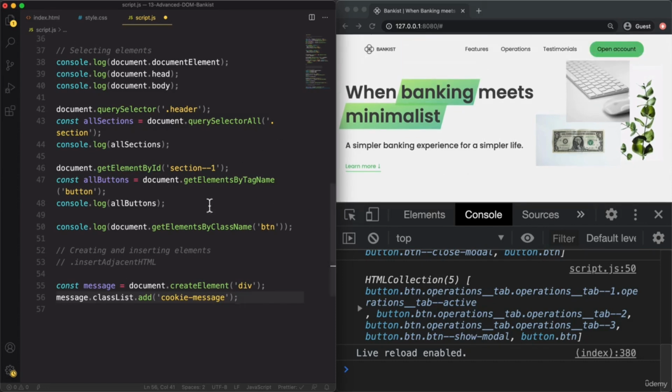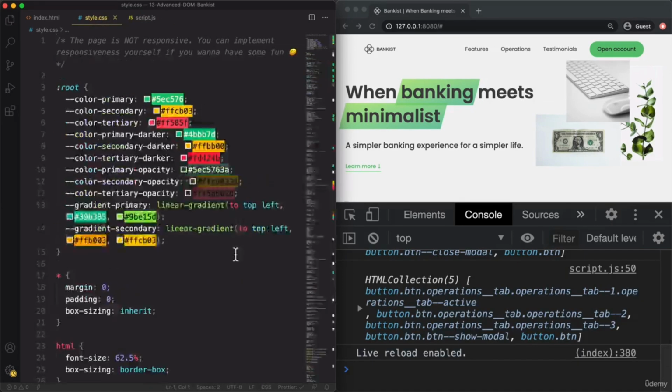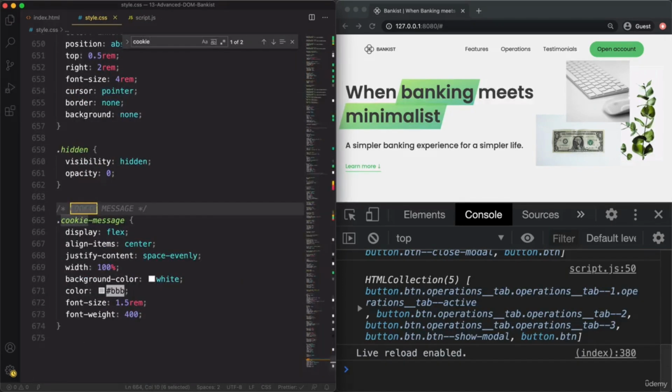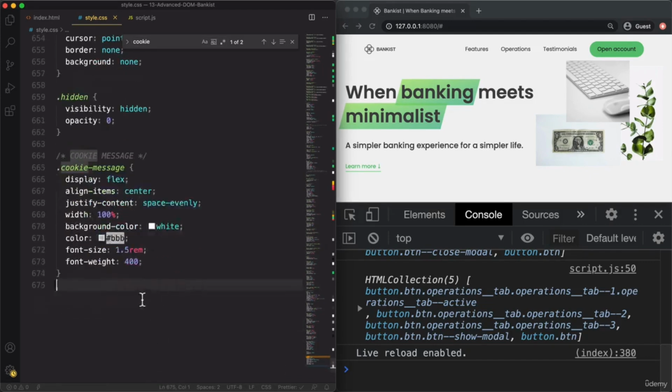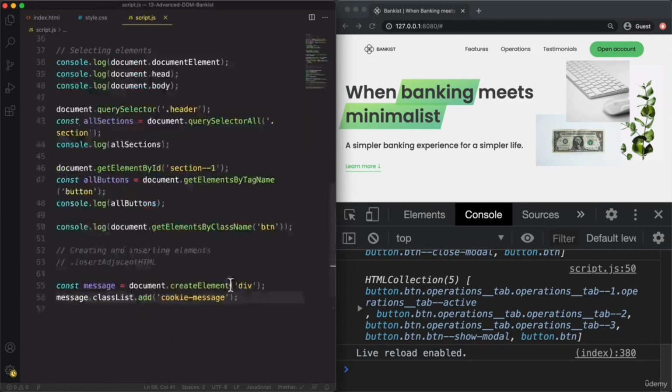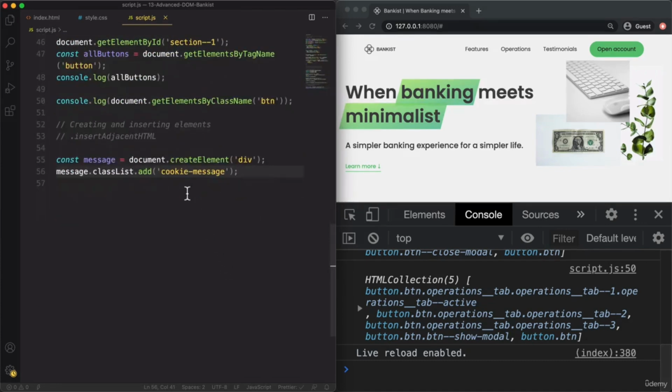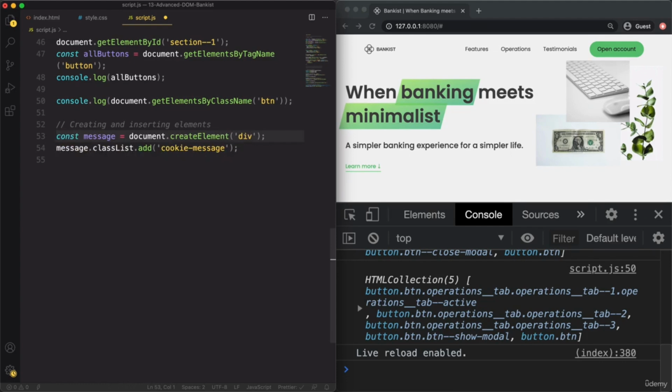They're quite annoying. So let me search here for cookie, and here you go. So this is the class that I created for this cookie message. And so this is the one we are adding now to our newly created element. Okay, let's get rid of this here. And now we can keep going.